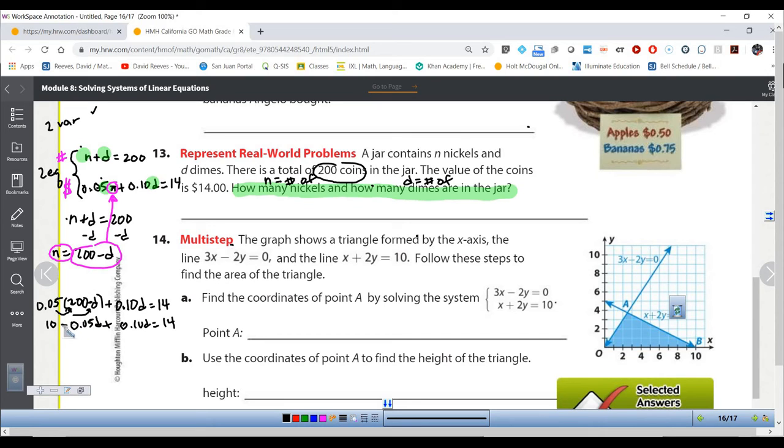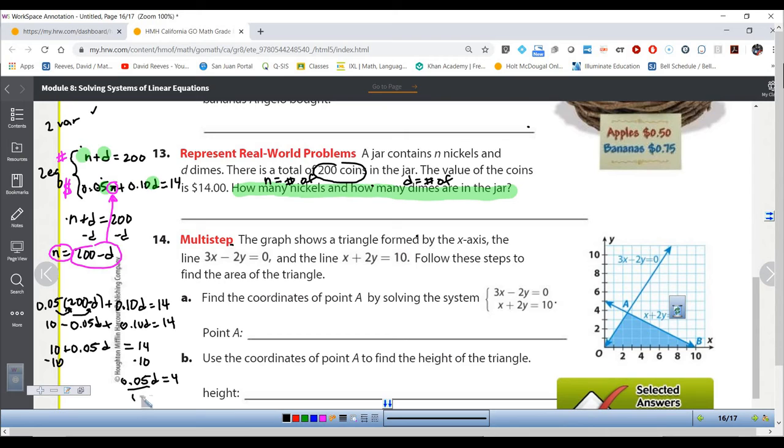I have right here what amounts to a negative 0.05 and a positive 0.1. So what's 10 minus 5, guys? 10 minus 5 is 5, but because I have more positives here, I'm going to get 0.05d, right, is equal to 14. Then I'm going to go ahead and subtract that 10 from both sides. I get 0.05d, all right, is equal to 4.